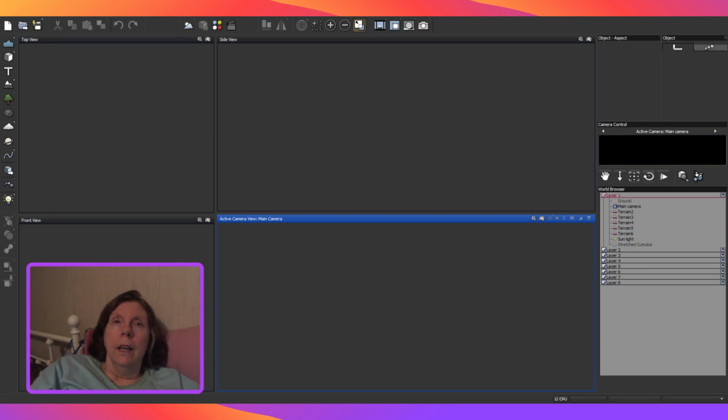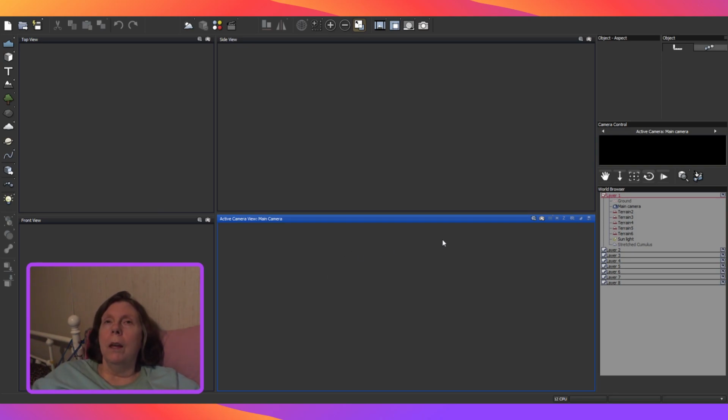After the autosave, Vue crashed. Probably because I had too many apps open.